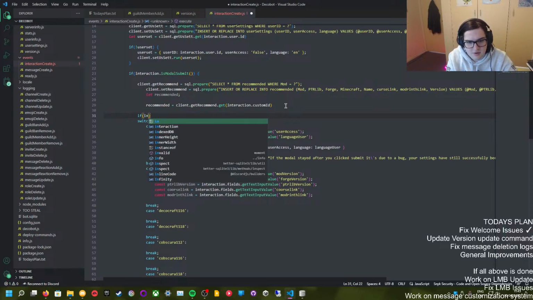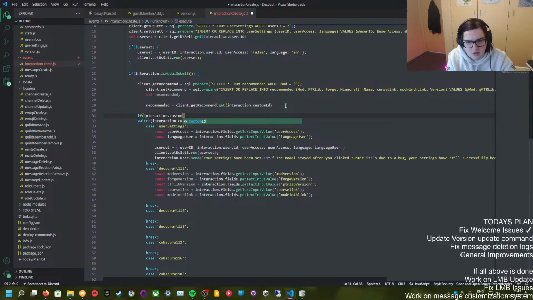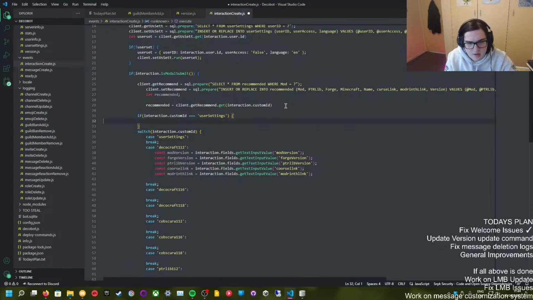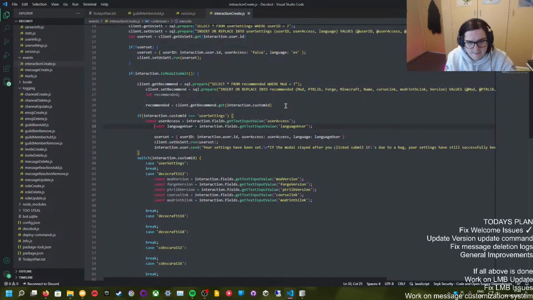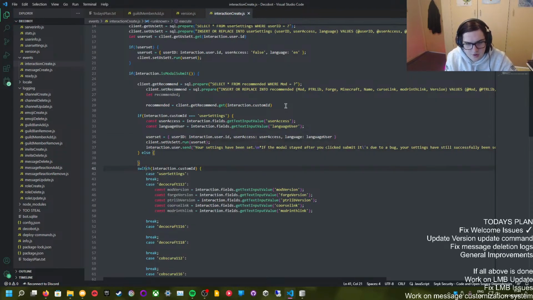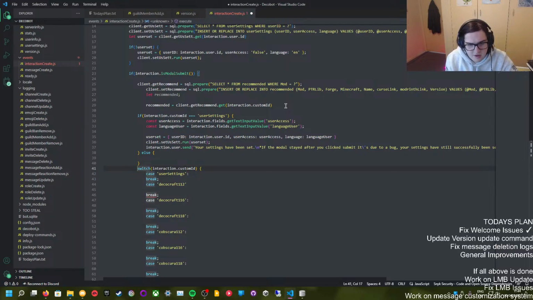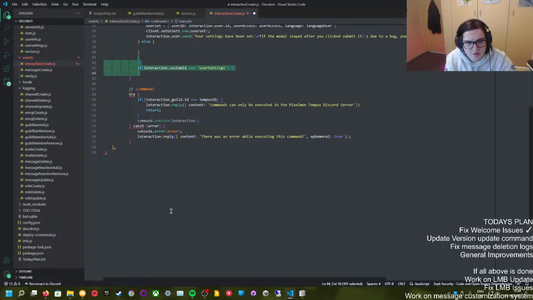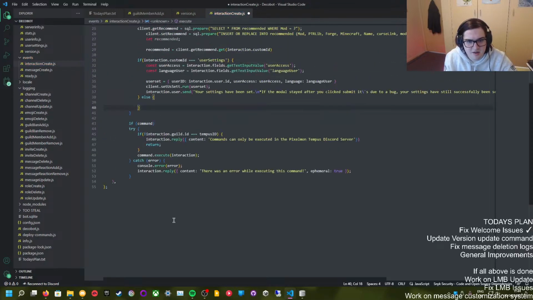If interaction.customID is user settings, do this. No, I don't need that whole switch statement. That's just way too much code. Way too much unneeded code, that is.